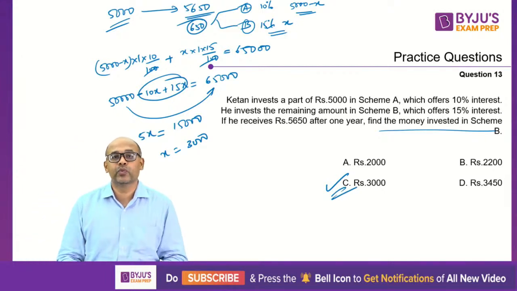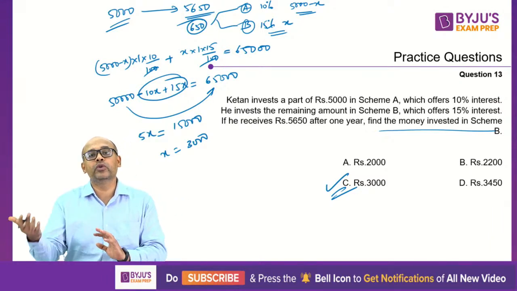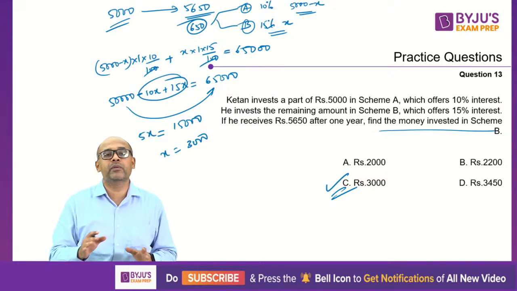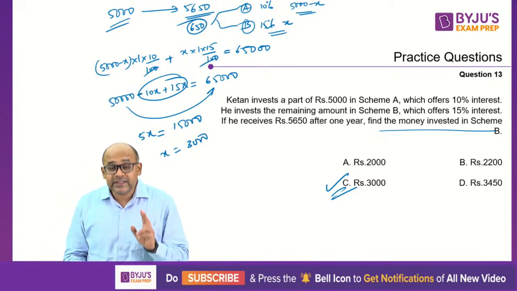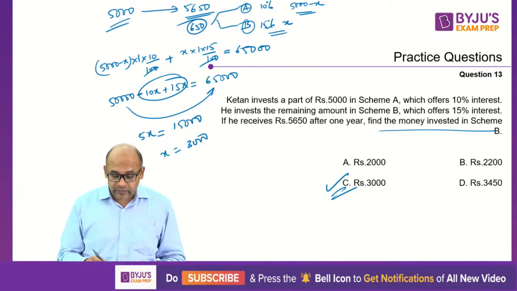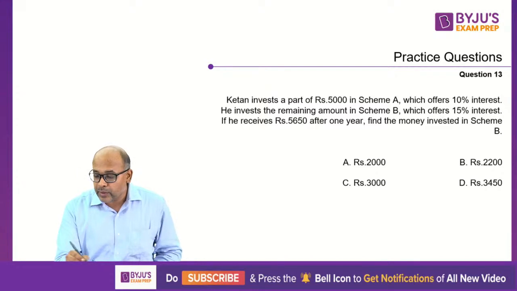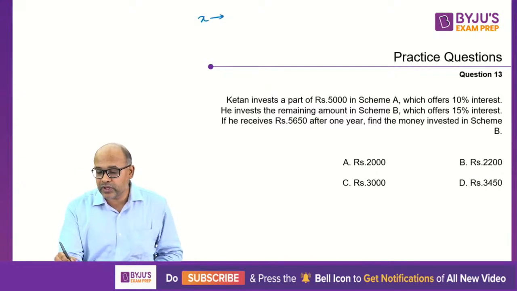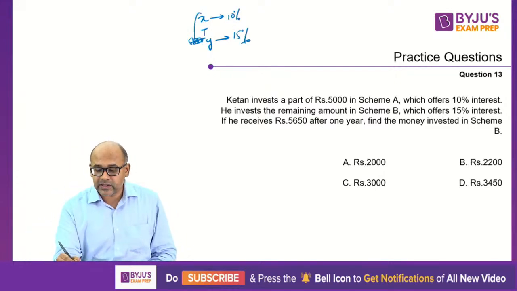So this is one approach where we say, okay, let's say the amount going into B is x, so the amount going into A will be 5,000 minus x, and you apply the simple interest formula and finish it. This is the second way, in which we will use the method of alligation or mixtures, if you are aware. So the idea is, look, you are basically saying that x is put at 10% and some other amount, 5000 minus x, let's call it y. This y is put at 15%. Okay, so basically x plus y, this total is 5000.